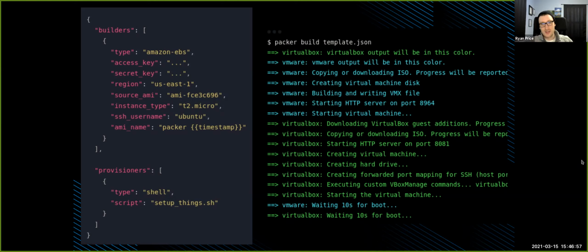And then on the right there, I just grabbed, again, documentation page showing you invoke the command packer build out of this manifest file, which is on the left. And you can see there the different color highlighting, if you're able to see it, shows that it's building a VirtualBox and a VMware output image at the same time in parallel. I know we didn't talk about VMware and VirtualBox, but we will coming up here.